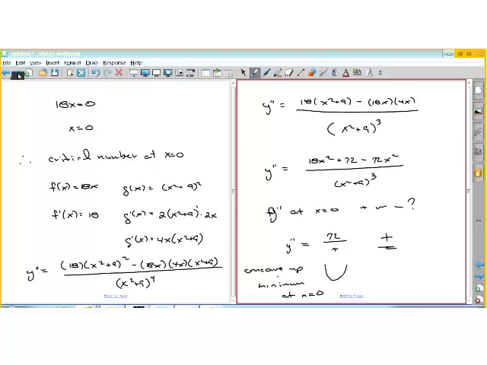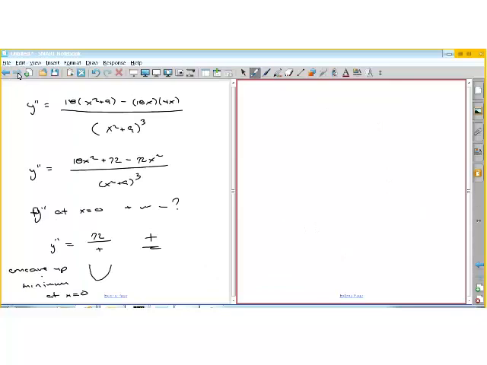Okay, now what are we doing next? Intercepts. Well, for the intercepts, we just go back to the original equation and set the numerator equal to 0 and find out what values of x cause that to happen. So we get x squared is equal to 0, so x is equal to 0. So that's the x-intercept, and it's also the y-intercept.